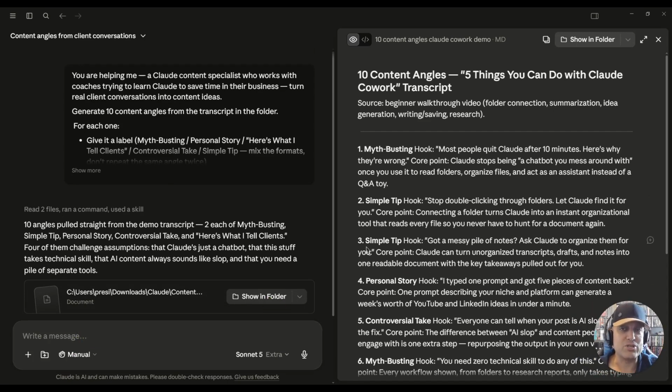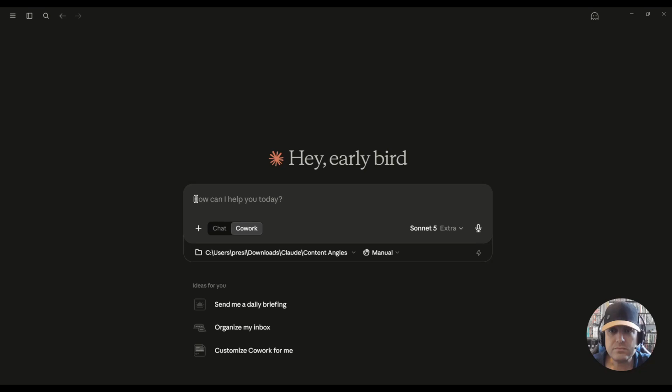The next one I'm going to show you is about the repurposing. And then the third one is going to be about putting it into your own voice. So I'm going to go here and I'll be back in a second with the prompt for the repurposing. So what I'm going to do with this prompt, and another FYI, I'll upload this prompt also as a skeleton prompt so you can fill in your own information. I'll do the same with all the others. So I'm going to paste it in.